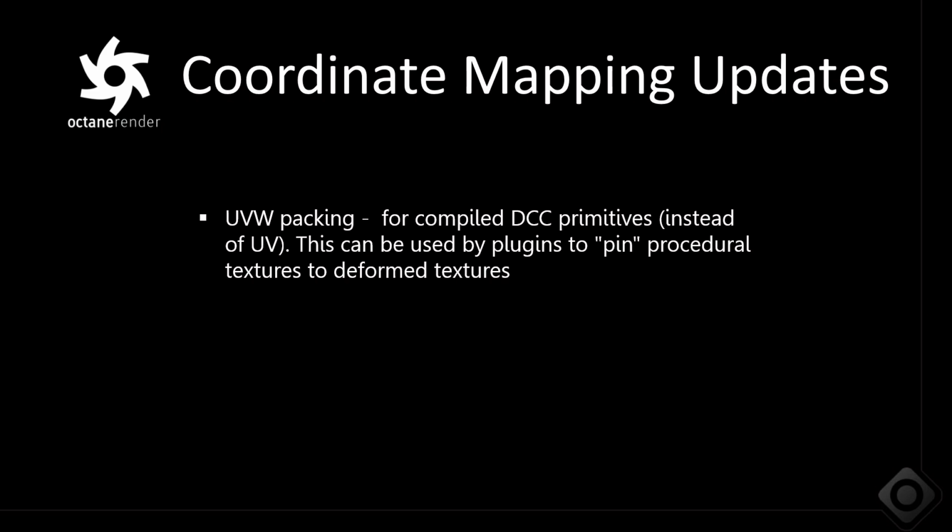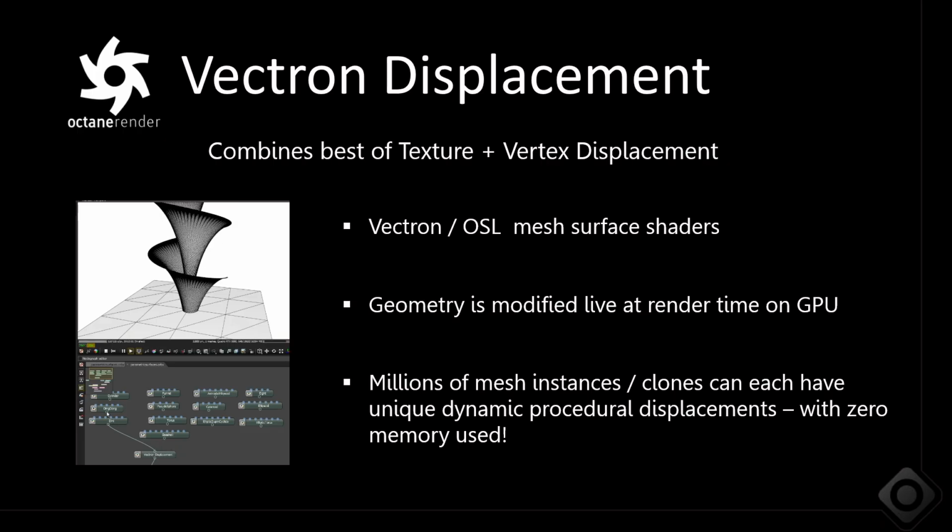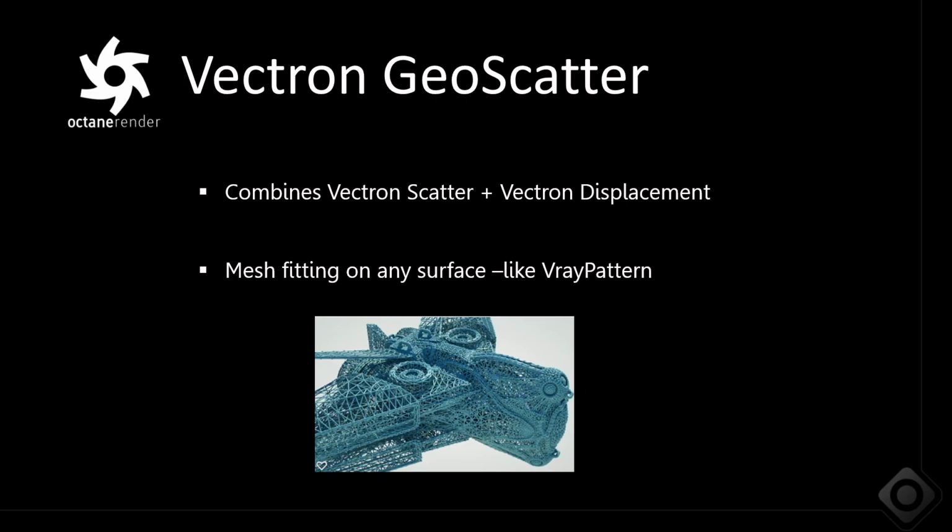We're doing another set of features for Houdini, including UVW packing. This is something that a lot of Houdini users have requested. And we are also working on, I guess, what you'd call the equivalent of vertex shaders, real-time vertex shaders for geometry. And you're seeing that here. This is something that will work with ephemeral GPU instances, which is something that could be used for plants or trees that effectively each have to have their own transform. There's probably a limit up to about 100,000 polygons, but you can have millions of individual meshes that can each be deformed this way.